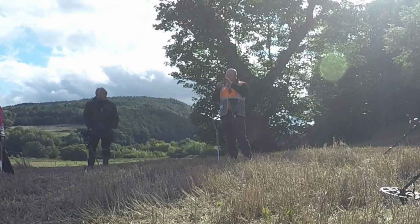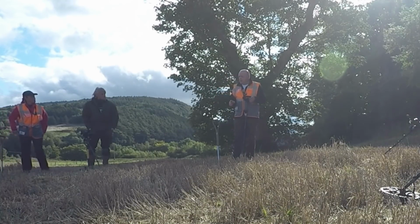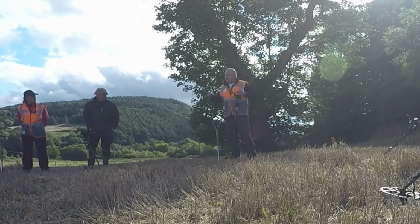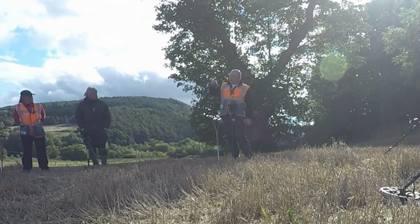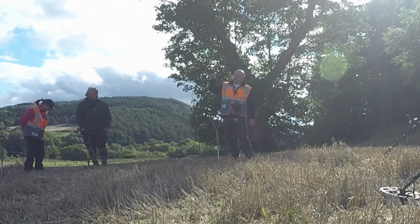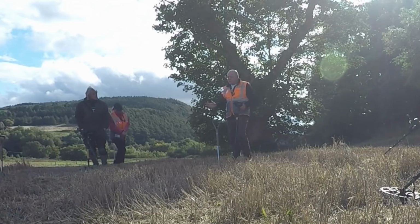Any bit of iron with a hole in it, believe it or not, will false and give you a positive target as well. Any bit of iron that is half a circle, like a horseshoe, which in the ground has then had this kind of halo effect, will false as well. You will dig some of these occasionally.